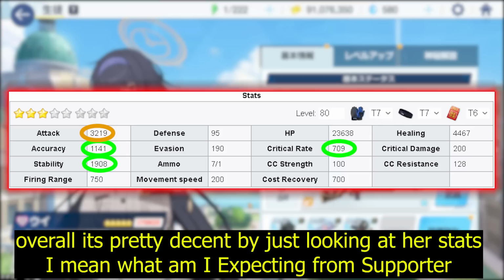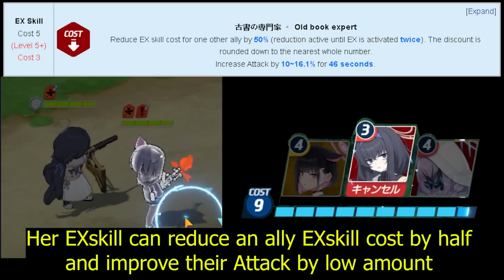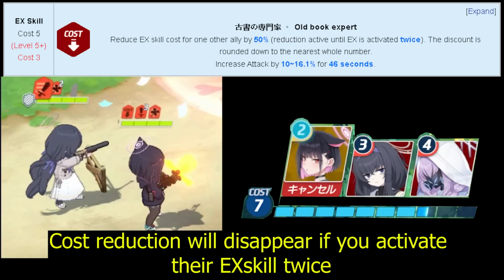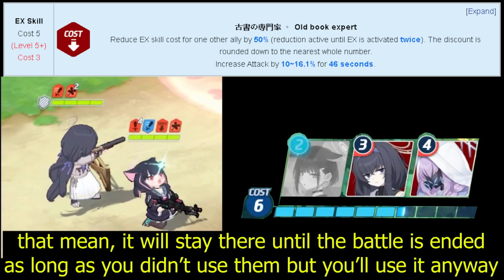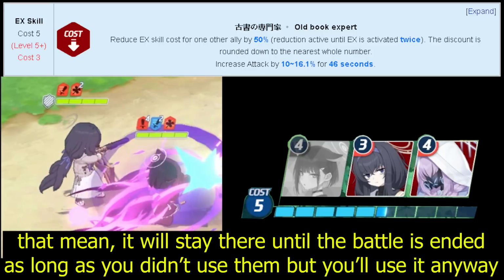I mean, what am I expecting from a supporter? Let's just talk about her skills. Her X skill can reduce an ally's X skill cost by half, and improve their attack by a low amount. The cost reduction will disappear if you activate the X skill twice, which means it will stay there until the battle ends, as long as you don't use it, but you'll use it anyway.